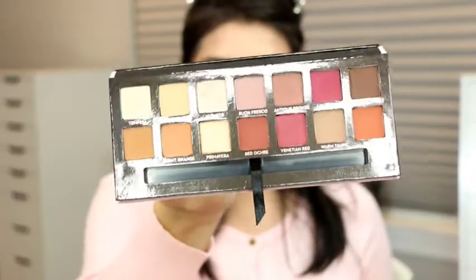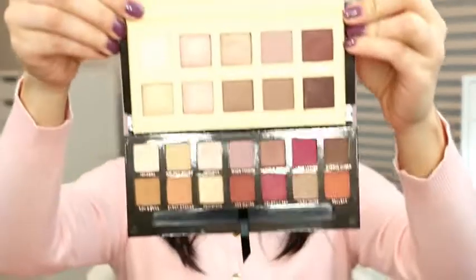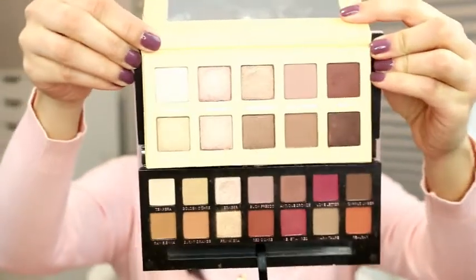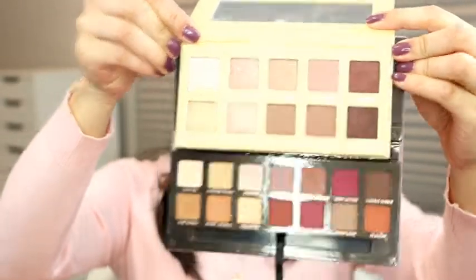I didn't want to go with something boring, but I wanted a palette that complemented it. So this is what I chose. I'll show you guys both of them together. As you guys can see, they have similar shadows, but you still get those pops of shades in them. So you're definitely going to come out with a different look than if you were just using this or this one in here. So we're just going to go ahead and get started on this.